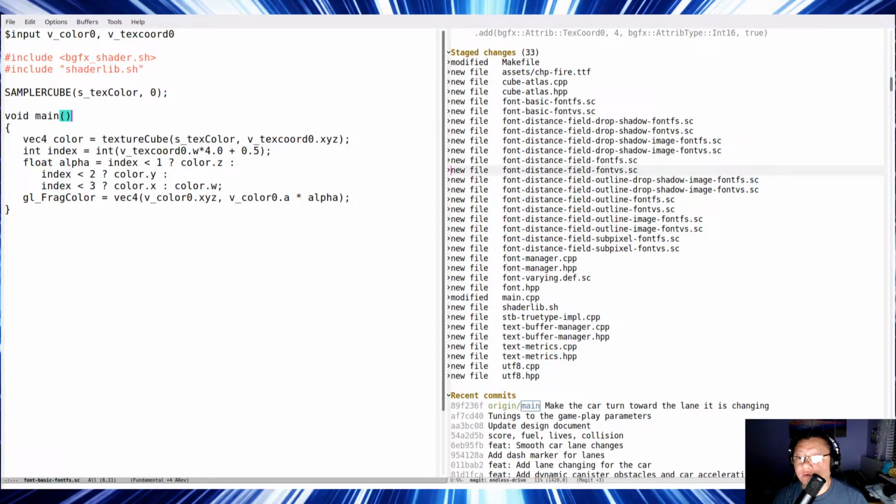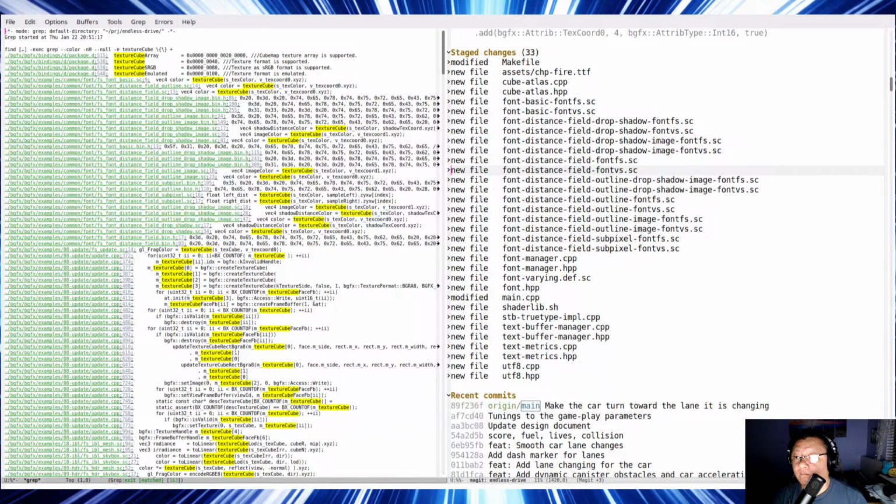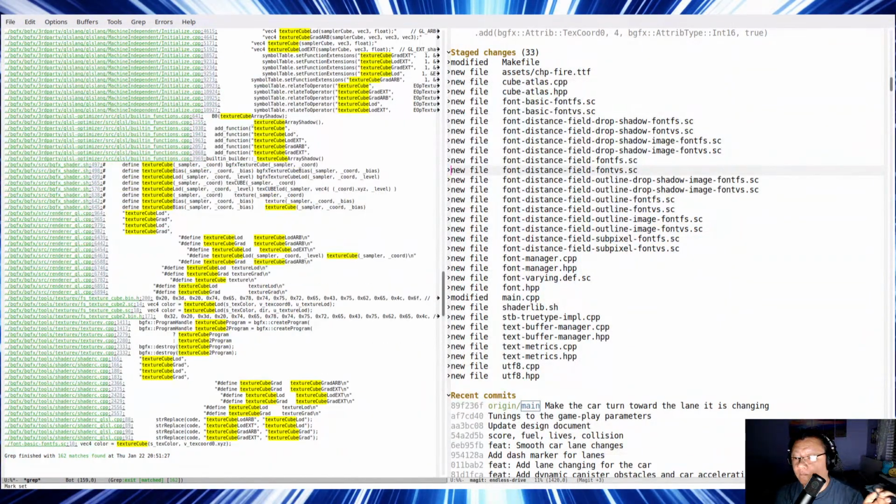Where is it coming from? Okay, so there is a BGFX shader.